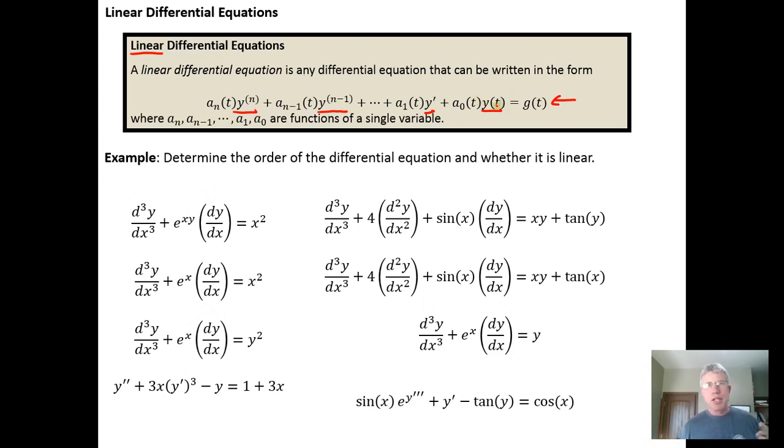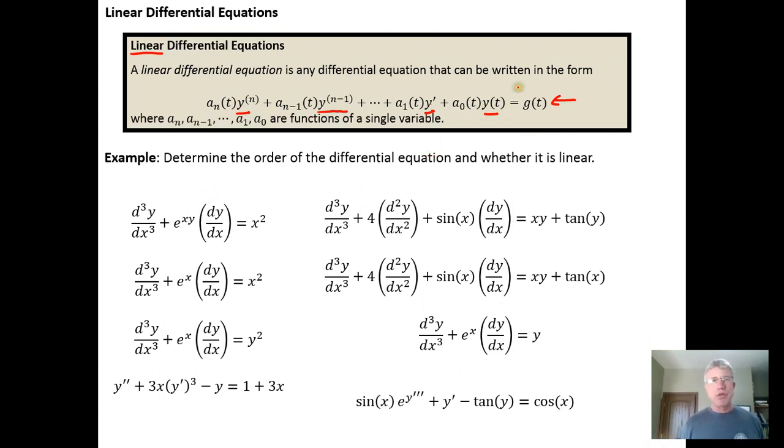There's two things that you need for the differential equation to be linear. One, y and its derivatives can't be raised to a power other than 1. In other words, they need to be linear. So if I make this y squared, I have a nonlinear differential equation. If I take the nth derivative of y and I raise it to the third power or the half power, then I would have a nonlinear differential equation. So when I look through this at y and its derivatives, the key thing to notice is that none of those are being raised to a power. I just have the straight derivative, the nth derivative, n minus first derivative, not being raised to powers.